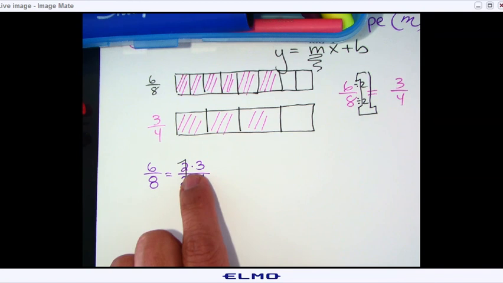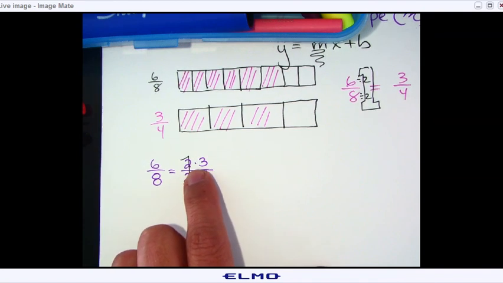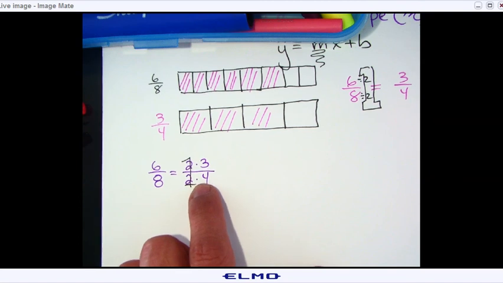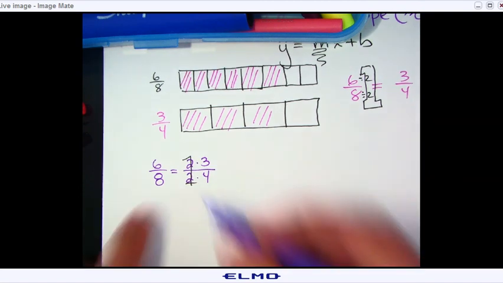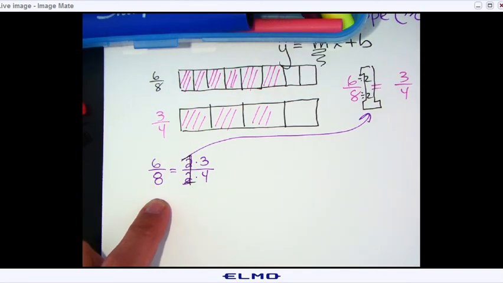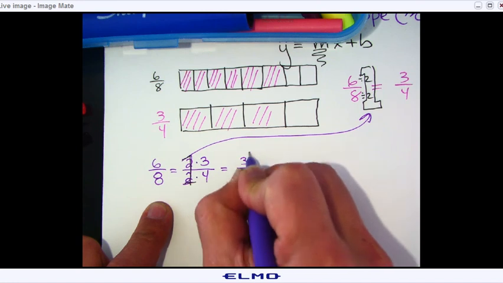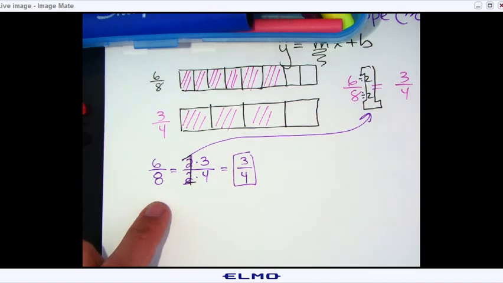Yeah. So another way, because some kids get confused with this, is to do multiplication. 6 is 2 times 3, and 8 is 2 times 4, and there's your giant 1. See right here? Which is the same as that one. And you get the same answer. See that?